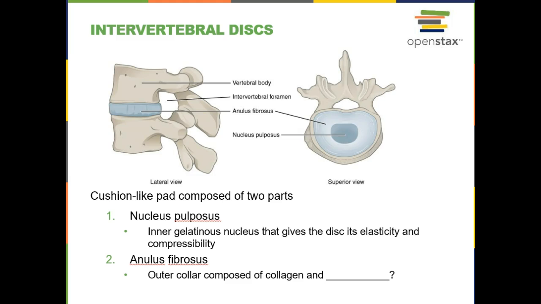Next up, the intervertebral discs, which we identified in lab, but we didn't really talk about. We did mention that they contain one of the connective tissues earlier. But first, let's just look at the disc. It's actually got two layers to it. There's an outer, very fibrous layer called the annulus fibrosus, and then an inner layer that's more like a very tough gel called the nucleus pulposus. So that's just elastic and compressible. The annulus fibrosus is a little bit tougher and basically keeps the nucleus pulposus from oozing out from in between any two vertebrae.